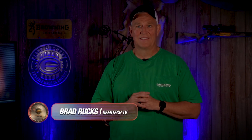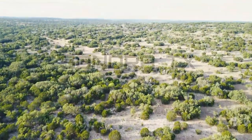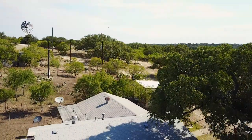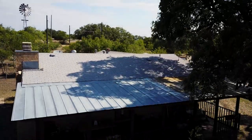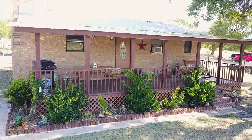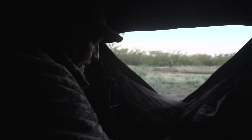Earlier we took a look at the new Hell's Canyon from Browning, and now you're going to get to see it in action. We're in Sonora, Texas, hunting with Trophy Whitetails Inc. Keith and Steve Miller run the place. David and I drove — the cameraman drove all night to get there. So you take a Wisconsin boy and put him in Texas, you don't really know what to expect. You hear about high fence or low fence, free ranging. But you get in the blind and it's a pretty cool experience because you just don't know what's going to show up.